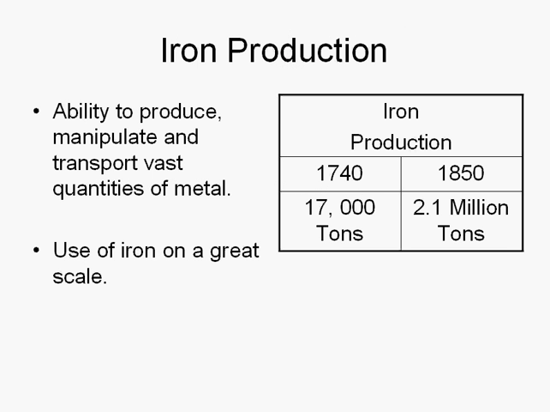Another key area of advancement during the Paleotechnic phase was iron production. As we see from the chart, iron production skyrocketed during the first 100 years of the Paleotechnic phase. Two of the uses that most transformed society were iron for bridges and ships. The steamship greatly increased the speed of ocean travel, which at the time was the only way to cross the large bodies of water, the Atlantic and the Pacific.